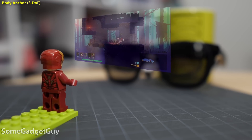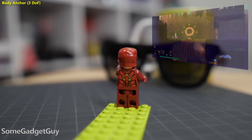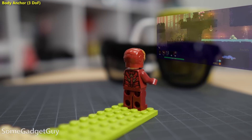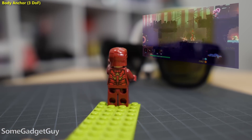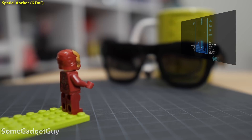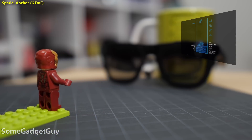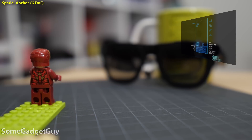That can be disabled in the glasses settings. These also support 3DOF — three degrees of freedom. Imagine a sphere around your body: you pin your display over your right shoulder, and when you look away, you stop seeing it, but turn back and there it is. It always stays in the same position relative to your body, so if you move to another room, the display is still going to orient over your right shoulder. This is not 6DOF, where you can pin a window to a wall and it stays stuck there when you move your body around — it's always relative to your position.